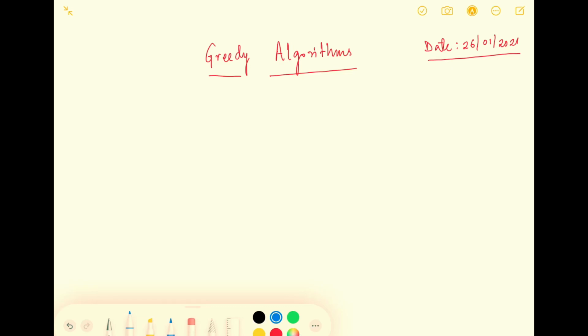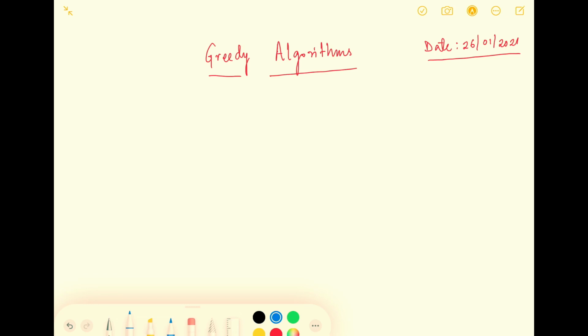In this lecture, we will look at greedy algorithms. It is an algorithm design paradigm where we choose the locally optimal solution at each step. Typically it is an iterative method or recursive method, and at each step we look at what seems best currently, and then we pick that and proceed.